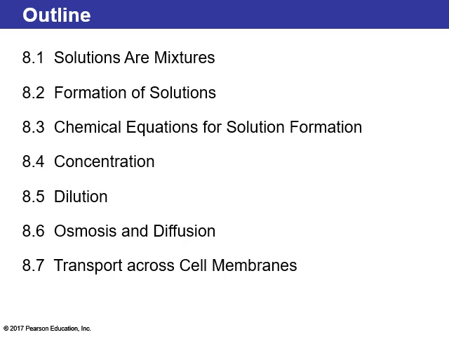We're also going to discuss osmosis and diffusion, which is the ability for things, solutes that are dissolved in solution, to be transported across a membrane or to spread out evenly through a solution. And that of course will lead us into our transport across cell membranes, which is a very controlled mechanism for this that allows the cell to control what solutes are dissolved on the inside of the cell versus the outside of the cell. So there are a lot of different mechanisms that we'll discuss there that the body uses to keep things in a proper order.